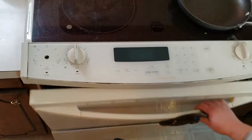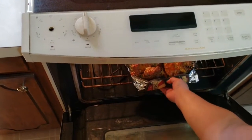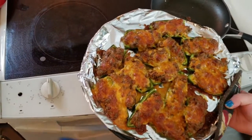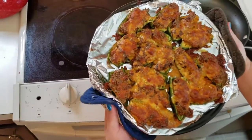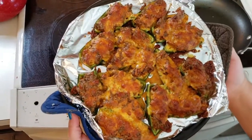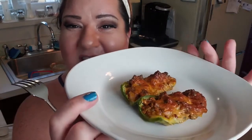All right, I'm going to go ahead and check on our poppers, and I definitely think they look done. This is exactly what we're going after. You want it to be nice and golden and bubbly. Look at this, you guys. This is what they look like when they're all done. I can't wait to take a bite.